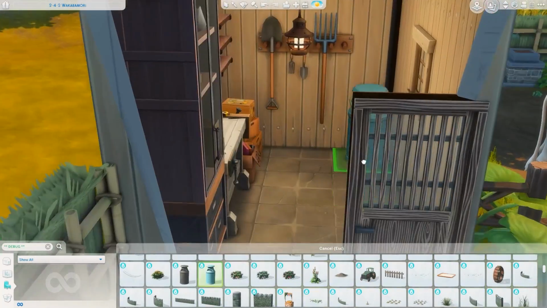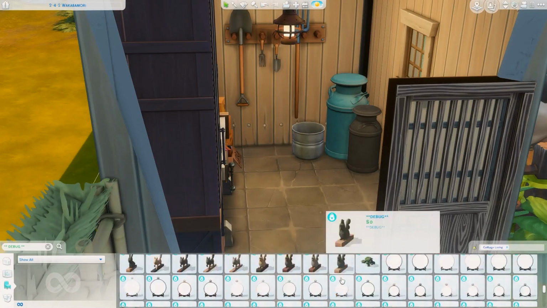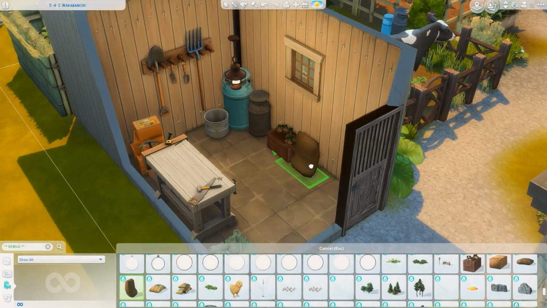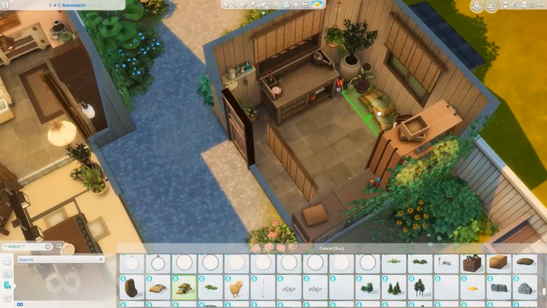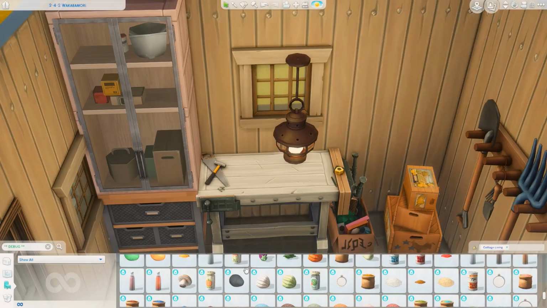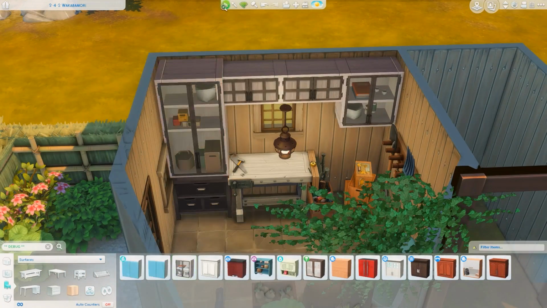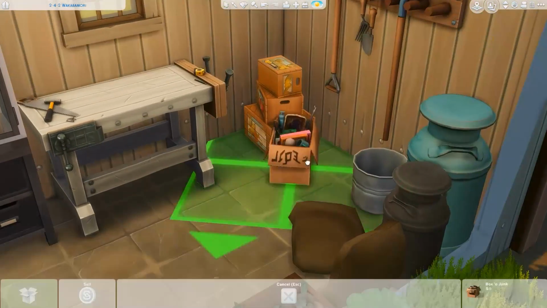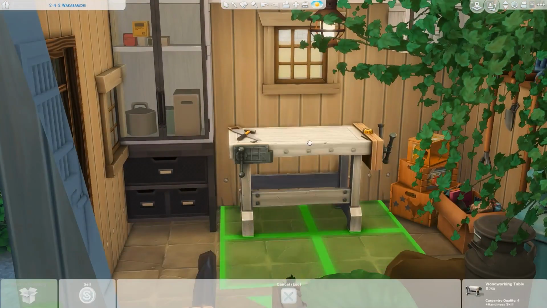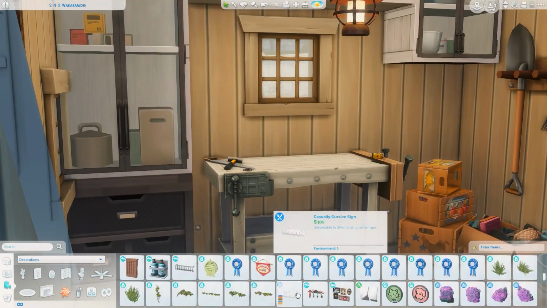But anyways, in here I have the woodworking table, some general clutter that I thought kind of made sense. I was trying to make this look like just storage basically, so it's not as functional as the laundry shed, but there is the woodworking table, so that does make it a little bit more functional. And then I decided to use these base game cabinets to look like more storage, and I think that looks all right.